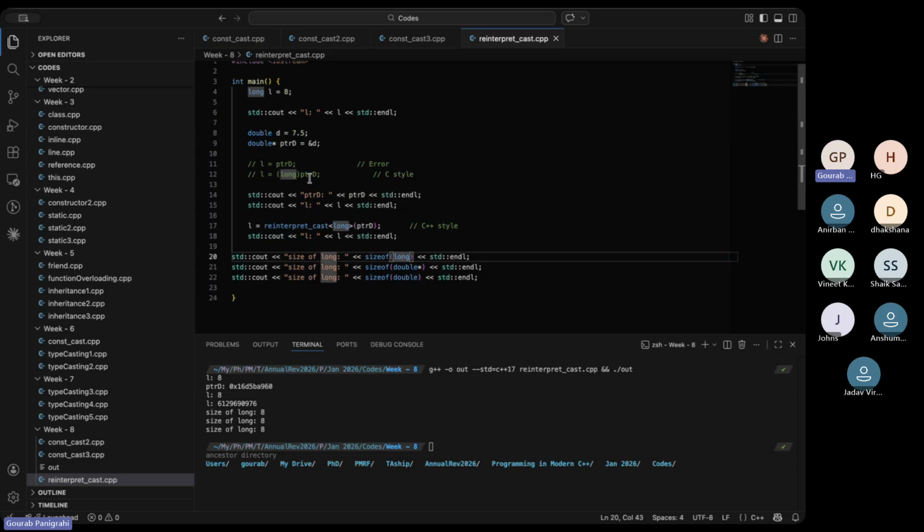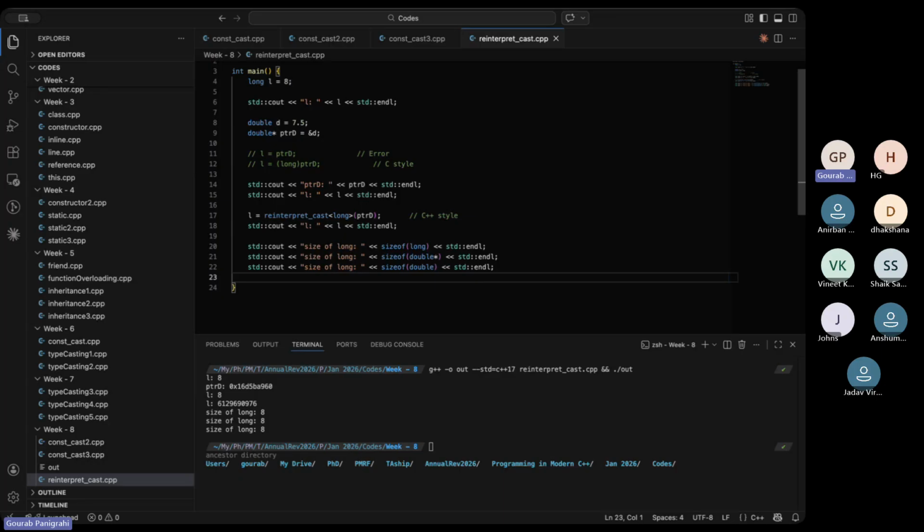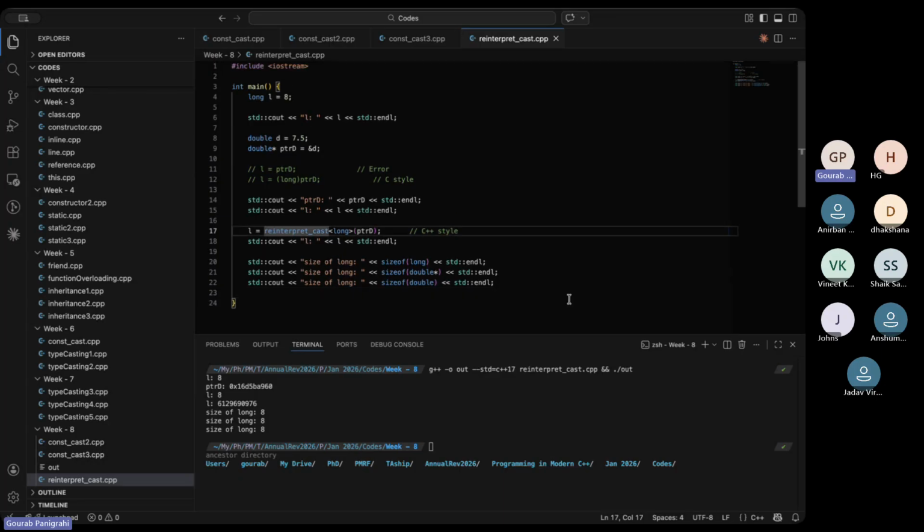Implicitly, that's not allowed. You can do it explicitly. More specifically, you can use the reinterpret cast in C++. You can do it the C way too, but do understand why you want to use one format over the other. The reason being, here you are being more explicit as to what you want your pointer to convert into.